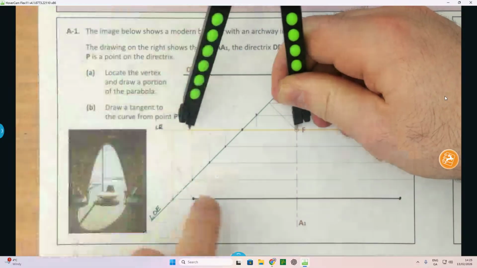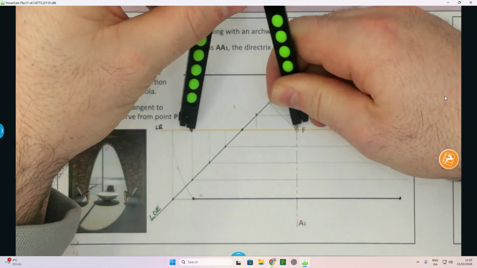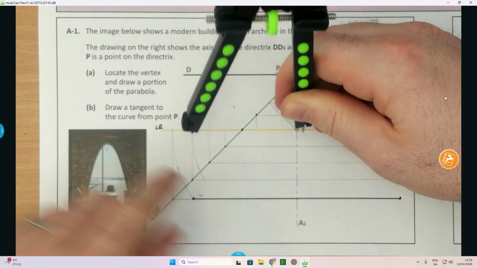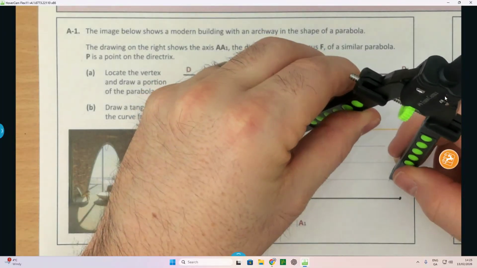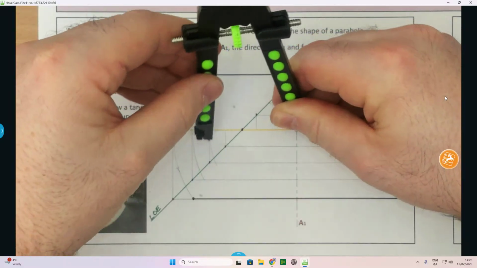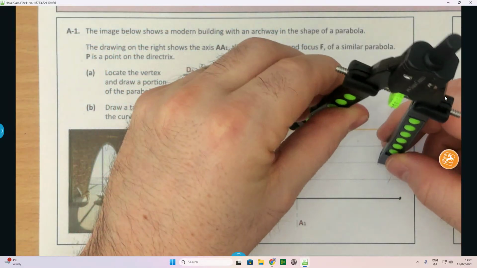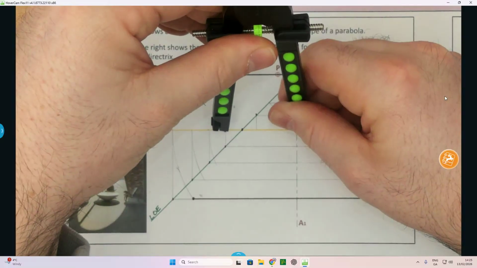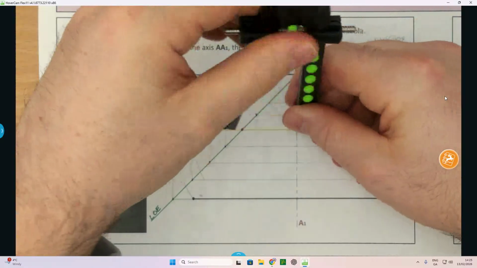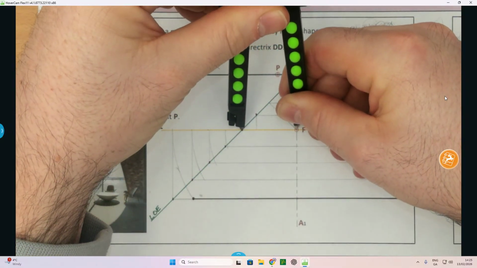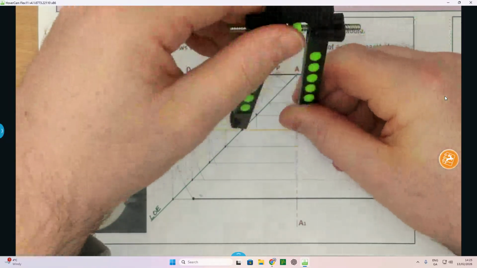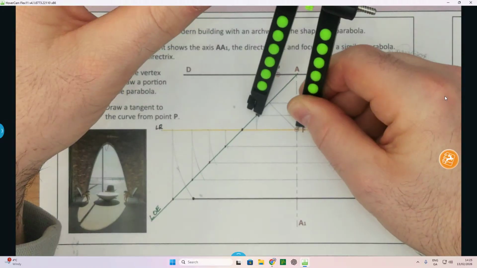Now I'm going to set the distance for this point here where it went up. I'm going to rotate it back. That will help me find a point right there. But how do I find the point at the other side? Just mark it. Same thing with this one, set the distance to here, mark it down, mark it out the other side, same thing with this one, mark it out the other side. For this one here, I'll take the distance from here to the point and simply mark it out the other side. And finally, from this one, I'll just rotate back.